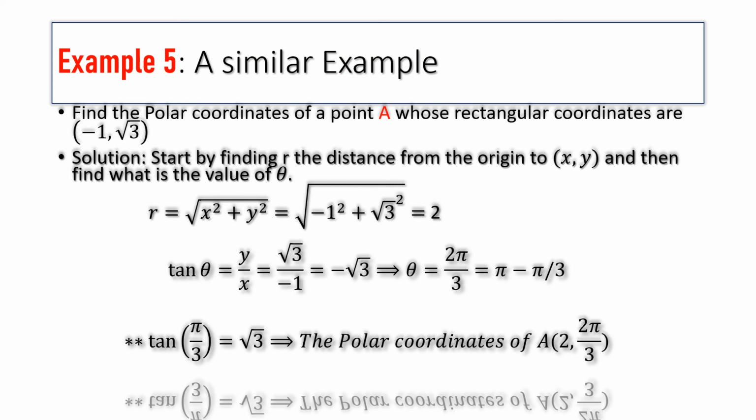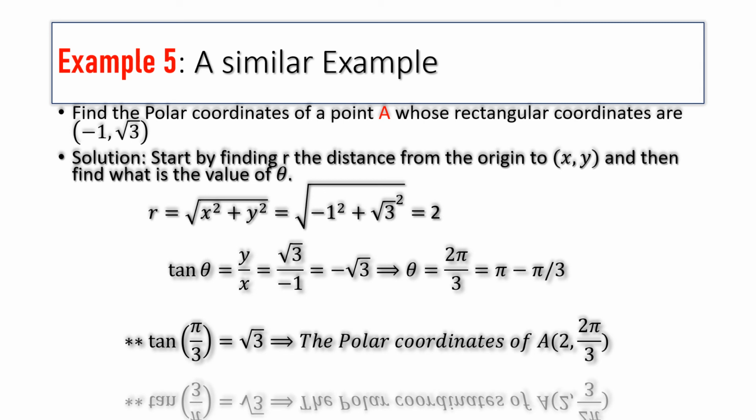So now here we have a similar example, but I just want you to see the relation. We have another point, let's name it A. It has rectangular coordinates (-1, square root of 3). Here the cosine is negative, so this angle is in quadrant 2. First of all, we're going to start by finding the radius. The radius is similar to the other one. The negative number is not going to have an effect, because when we square it, it doesn't matter. The answer is 2.